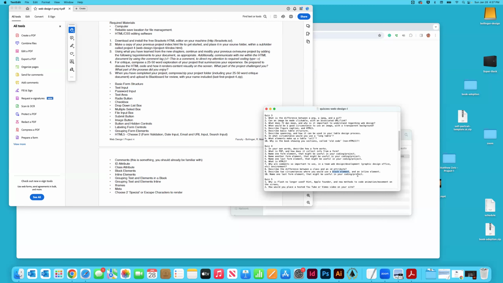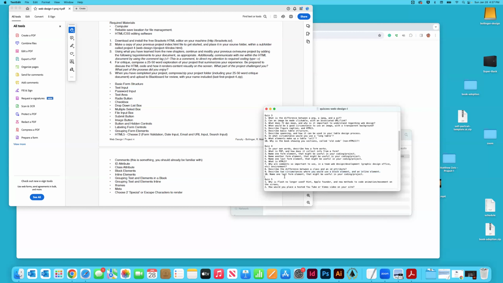Inline elements. Some elements will always appear to continue on the same line as their neighboring elements. These are known as inline elements. Examples are an A or link tag, B for bold, EM for emphasis, and IMG for image. Okay, so you can actually put 2 images next to each other when you're writing code, right? Yeah, I think that's pretty useful, and that's on page 185 and 186 of your textbook. That's very valuable information to sort of keep with you.